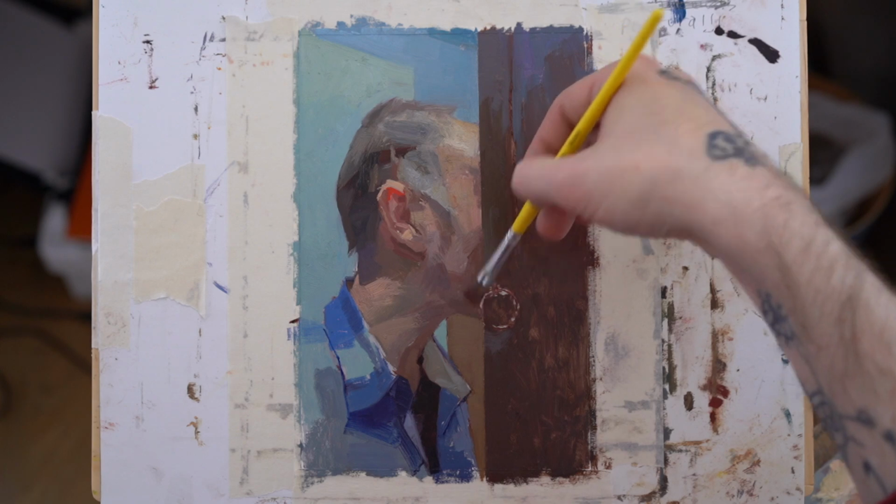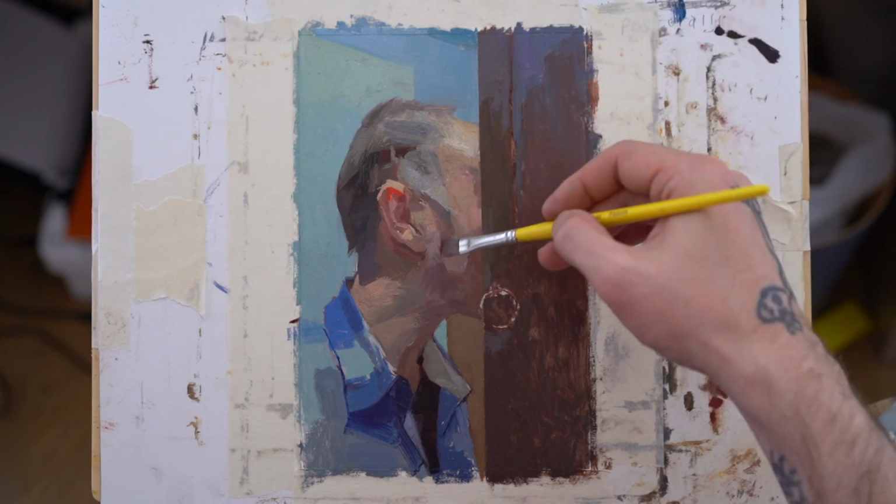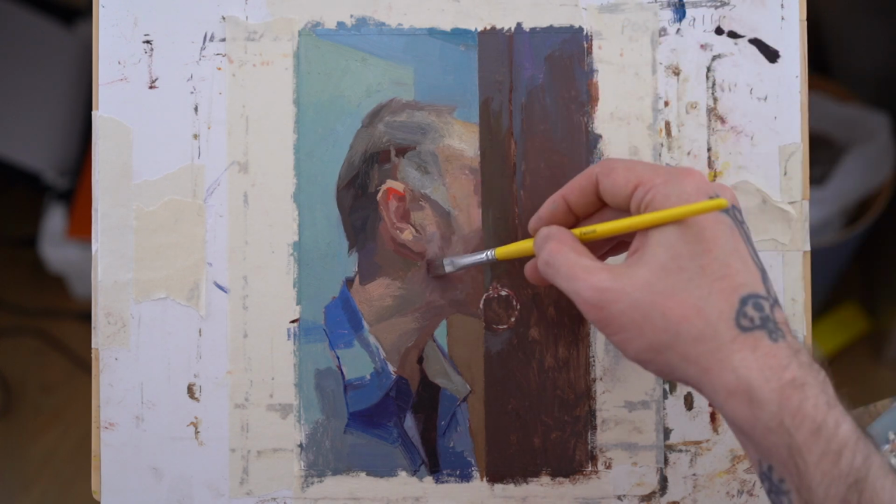And this is the old cabinet door. It's the same door that I saw my whole life growing up.